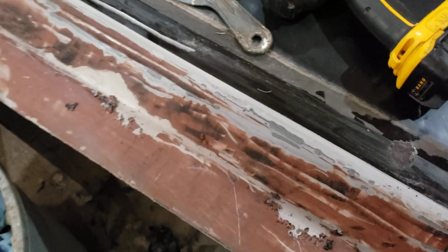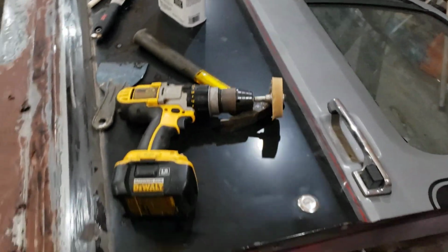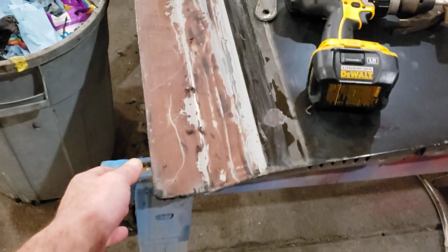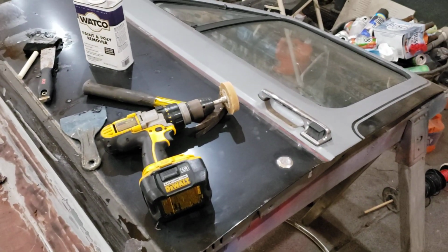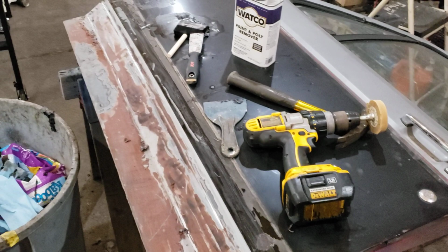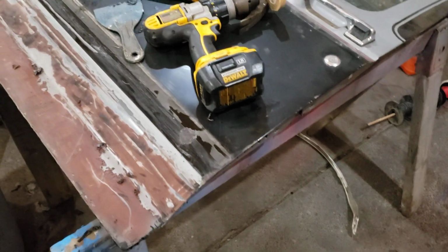Like this right here, I can probably just take some fine grit sandpaper, get that all sanded out of there. But I had a whole video on this, and I'm going to flip this over, get the bed liner off of the underside, and show how, or at least how I prep the door to get painted, and hopefully get some primer on it and so forth. So that's what the video is on.